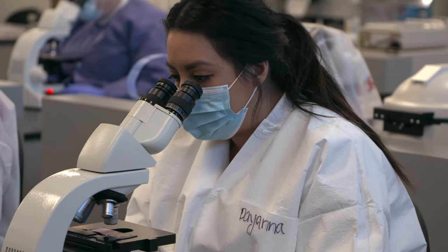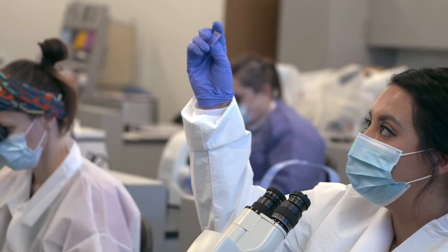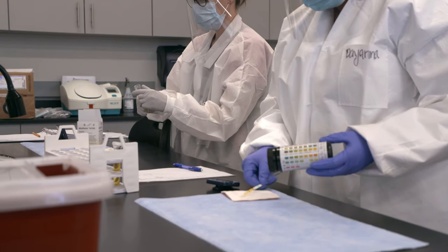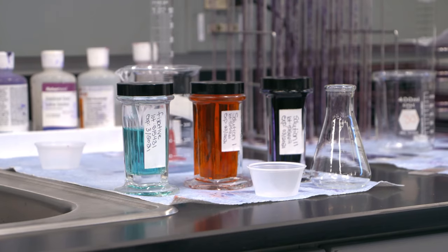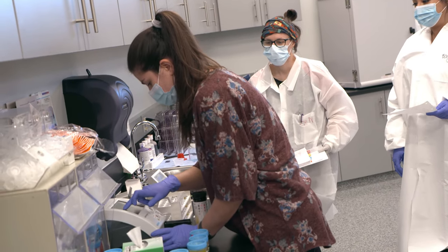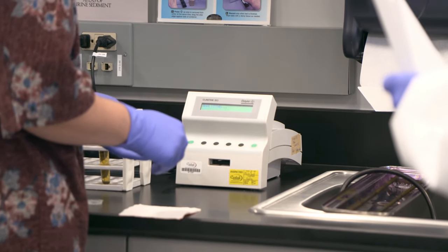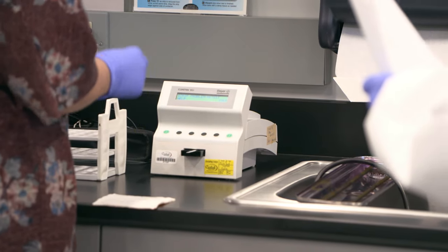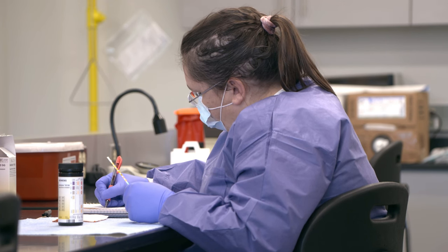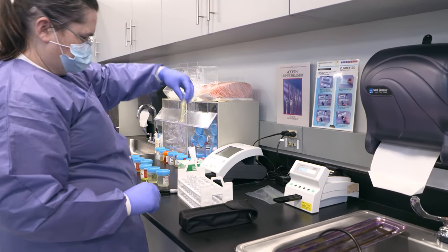My name is Diana Sandoval and I'm a first-year MLT student. In the MLT program we strive to help doctors diagnose their patients and improve their health overall by providing labs and test results that can aid a doctor in providing the correct medications or treatments for a patient. The most enjoyable part is the hands-on labs — getting to actually experiment with urines, blood, and serums, and seeing the background of how things are done in the lab. If you're going to succeed in this field you definitely have to be interested in the material because it's very rigorous, but it's definitely doable if you put your mind to it.